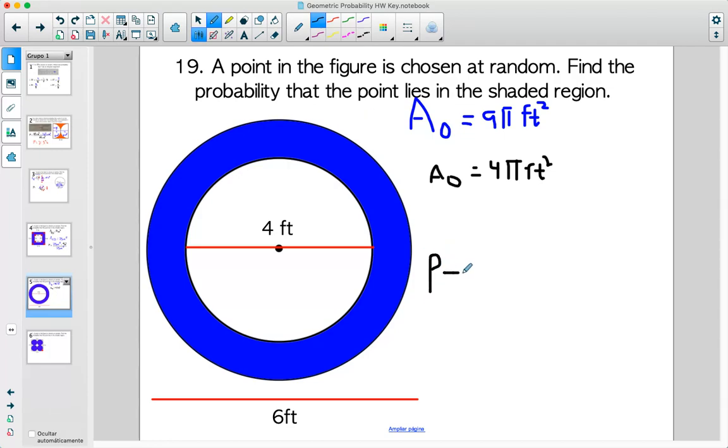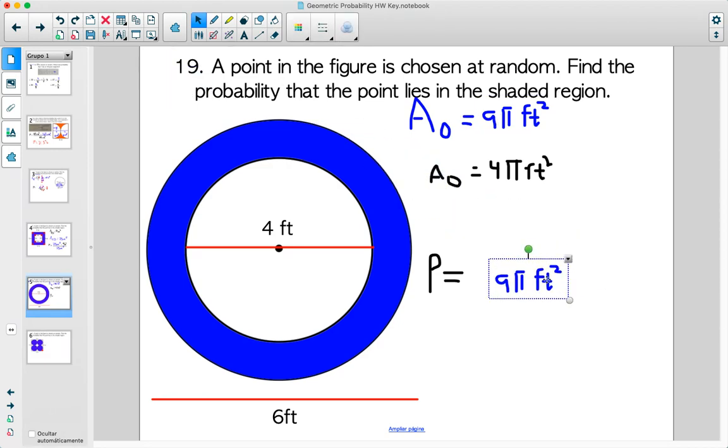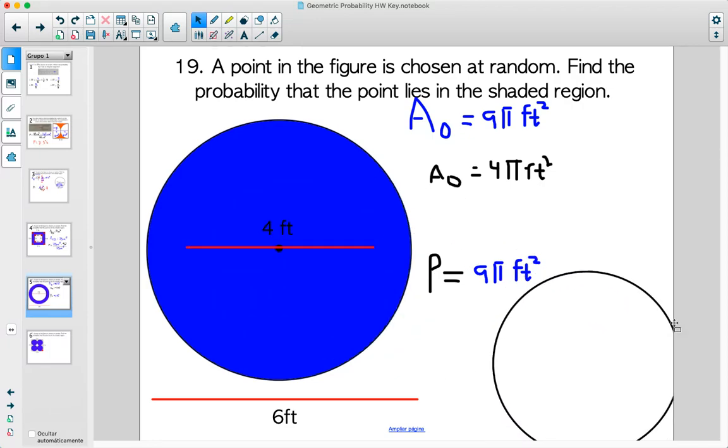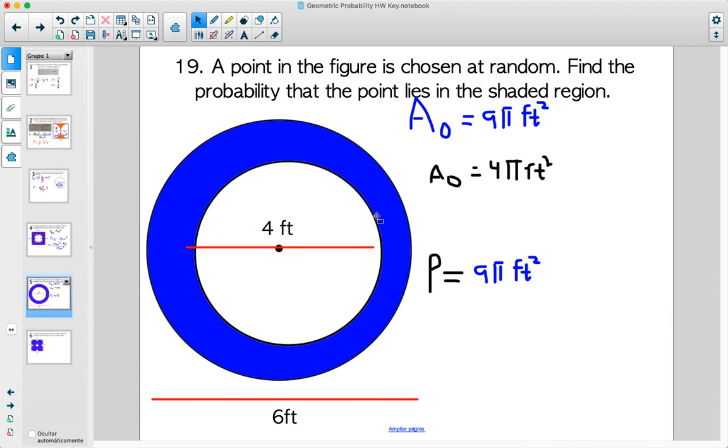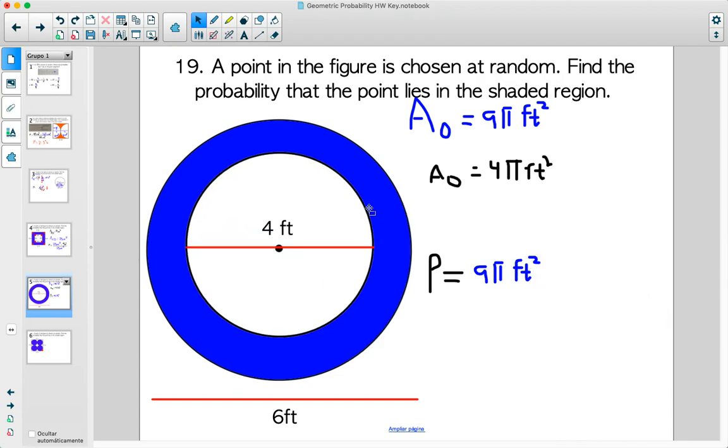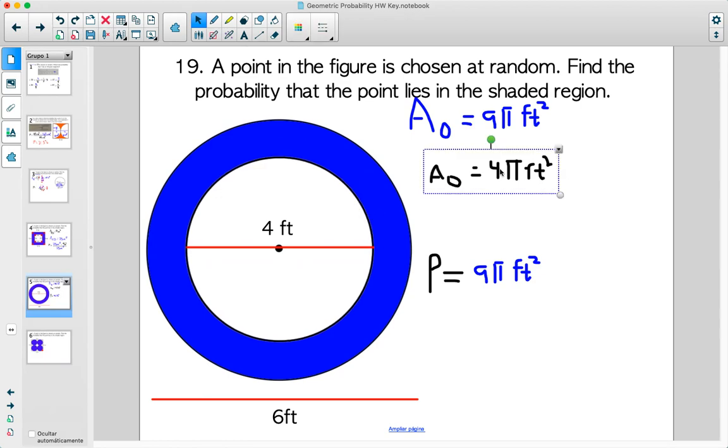So the probability is, again, think about what we're going to do. We want to know the probability of selecting the point in the outer ring. So we're going to do the whole circle, the area of the whole circle. And again, it's almost like I did in the other one. You have the area of the whole circle, right? And then I ask you to cut out the inside circle. So that's how you get the area of the ring. So we're going to take the area of the outer circle and we're going to subtract them.